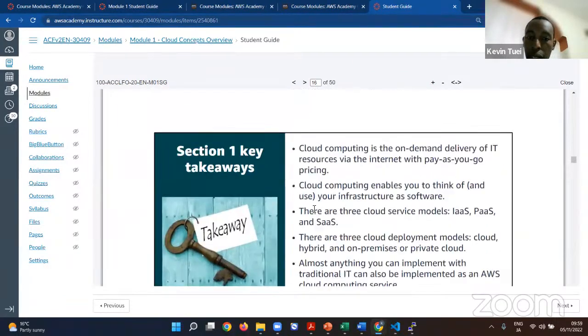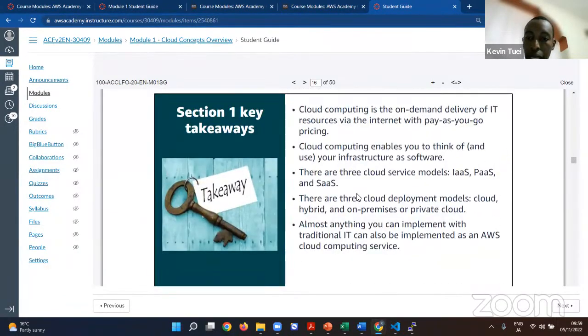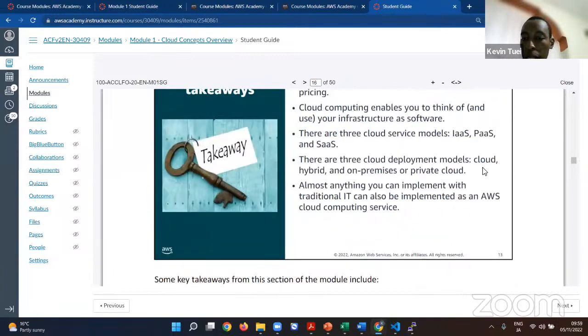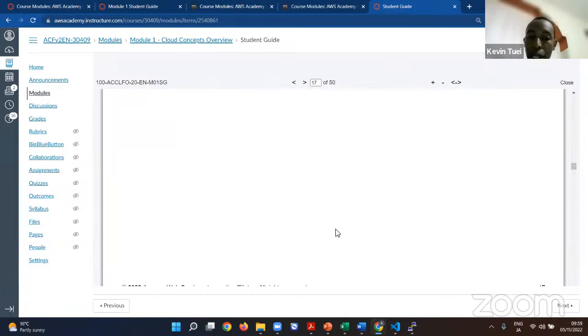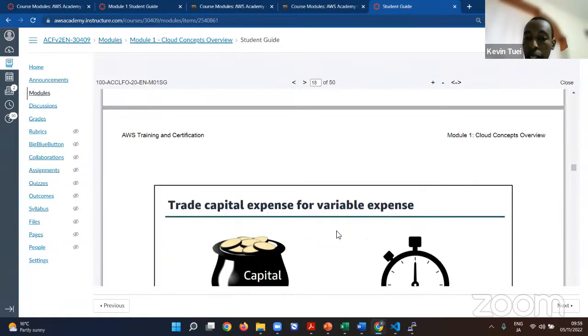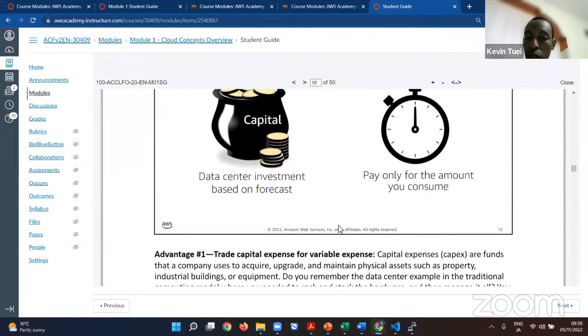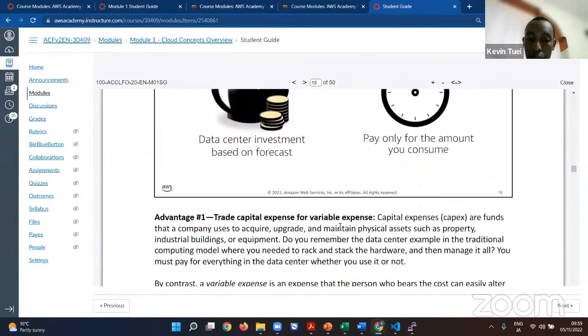So what are the key takeaways of the section? You should remember that it is on demand, is what we call IaaS, PaaS, infrastructure as a service, platform as a service, software as a service. The deployment models of cloud, which is hybrid, on-premise as well as private. But remember, it is not really economical for our time for me to go through this.